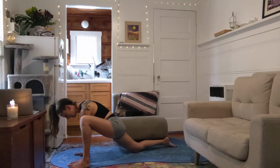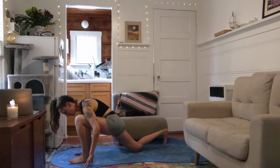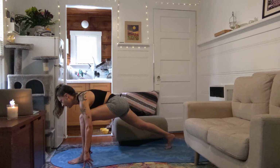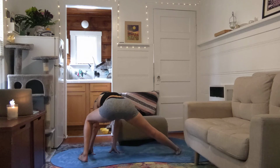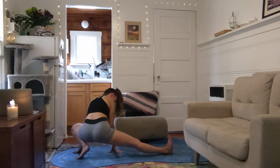Good. On the next inhale, we're going to toe heel our left foot into the middle of the mat. Tuck those right toes under. Lift the right knee off the ground. Deep inhale. Exhale, Skandasana on the left. Turn your toes to the long edge of your mat. Bend into that left knee. If you want more, you can bend further into the left knee. Send those right toes towards the sky.